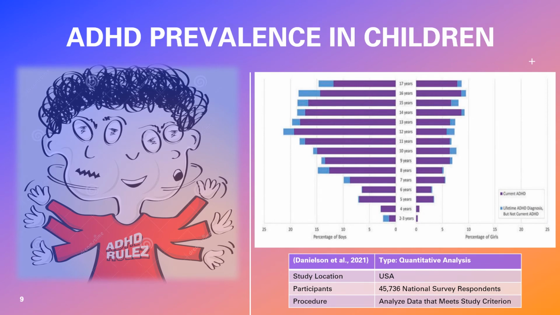A 2016 study by Danielson and others attempts to estimate the national prevalence of parent-reported ADHD diagnosis and treatment among U.S. children 2 to 17 years of age using the 2016 National Survey of Children's Health. Results indicate that in that year an estimated 6.1 million children, or 9.4%, had ever received an ADHD diagnosis by a doctor or other healthcare provider based on parent reports. Of these, 5.4 million currently had ADHD, which was 89.4% of children who had ever been diagnosed with ADHD and 8.4% of all U.S. children ages 2 to 17. The chart on the top right breaks down the data further into age group, male and female genders, current diagnosis, and lifetime diagnosis. As you can see, there's a sizable difference in prevalence with regards to both age and gender.